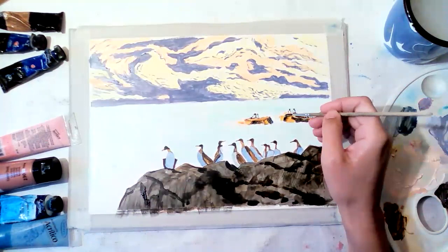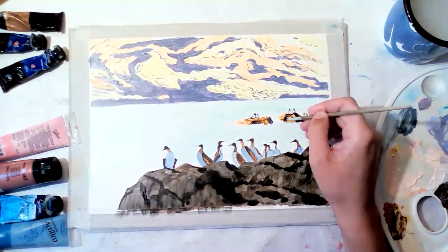Also maybe the bottom of the rocks, yeah, it's usually always a bit more dark there.